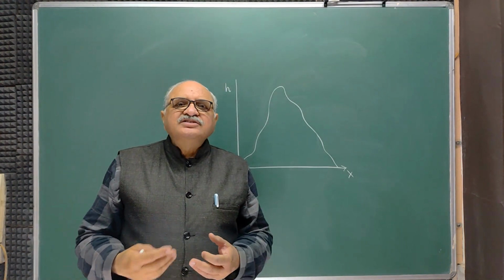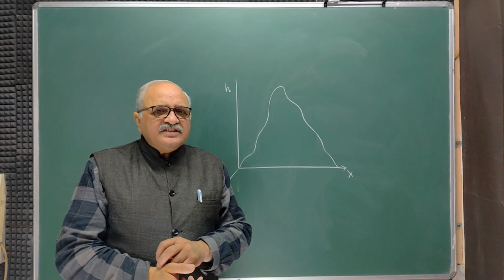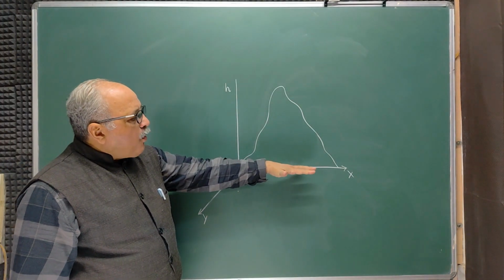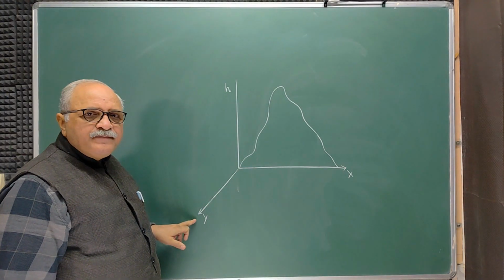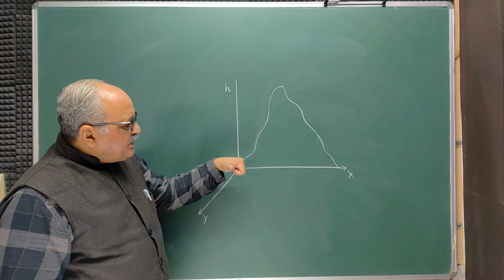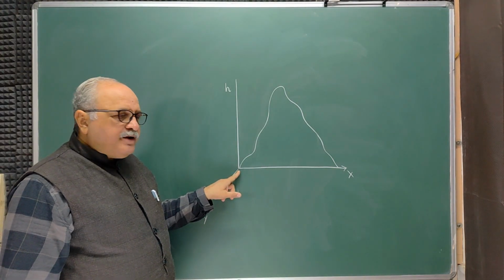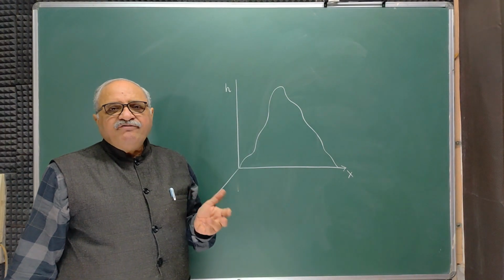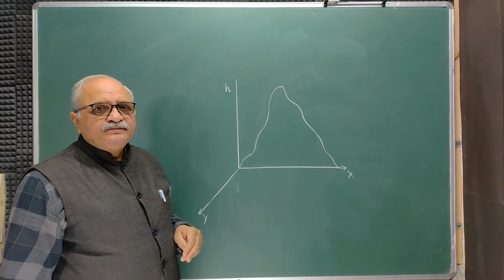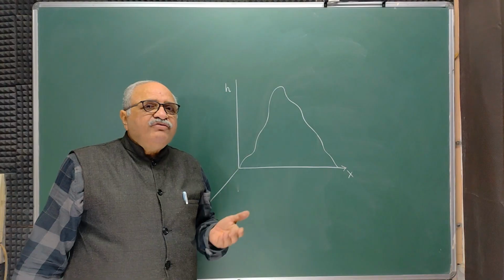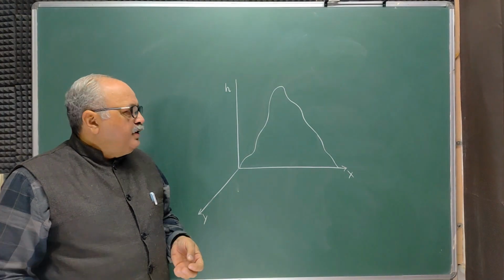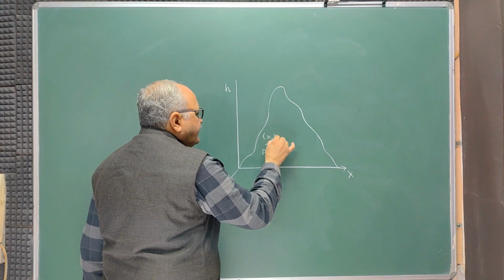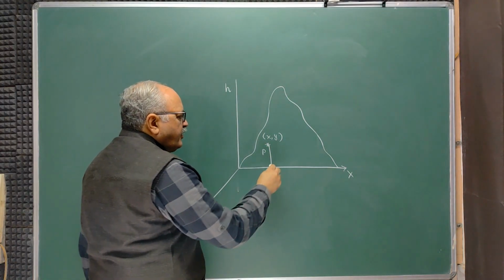To understand the concept of the partial derivative, let us take an example of a hill. The horizontal surface is formed by the two axes, x-axis and y-axis. In fact, the y-axis is coming perpendicularly outward from the board. Right? Now if I move from one point to another on the hill, obviously I can find that there is a change of the height. Now to get the relation for the variation of the height with the position, I choose a point P here, which has coordinates x and y. So this is the height. Let me call this height h.